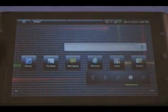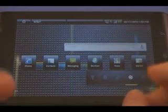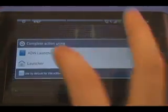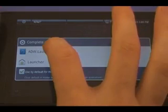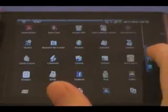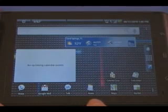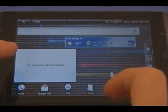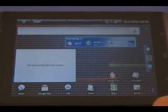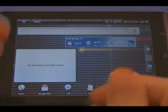Yeah. And then something that I did to kind of fix some of these issues, which you can do as well, so I'll let you know about that, is I installed ADW Launcher, which you can get from the market. I said do this by default. And now it gives me my Nexus 1 type interface with my normal launcher. I can actually change how many columns and rows I have on the home screens. The icons no longer have the stupid gray background. I can resize widgets, which is cool. So that's a neat little trick to do in order to kind of get over some of those Dell issues that I have with the phone.